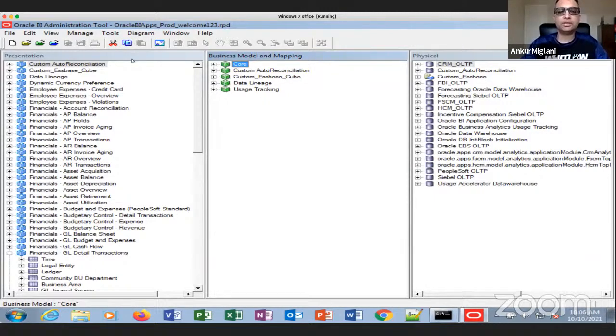The presentation layer is what we want our end user to see. Most of the time, behind the scenes, the table names, column names, and calculations may not be as user-friendly as users would like, because as an ad hoc platform where you click to get the field, you want users to see very user-friendly names. As you can see on the left-hand side, the presentation layer is where you create your subject areas, the way the end user will see them. And in OTBI, this is exactly what you see in the OTBI subject areas.